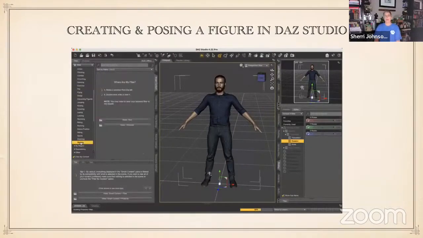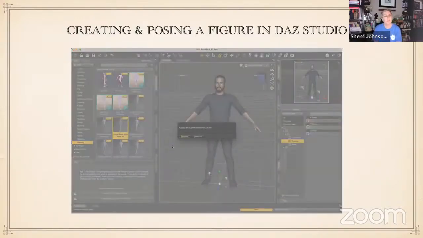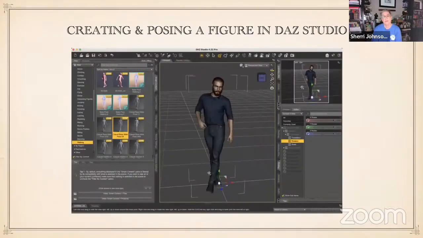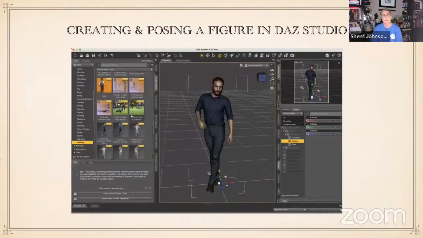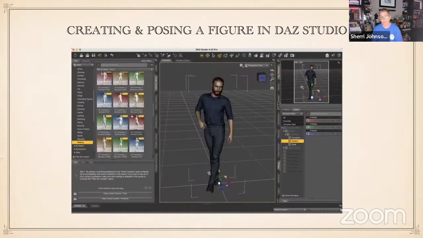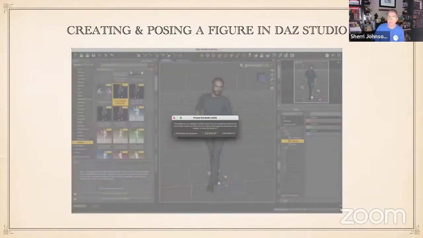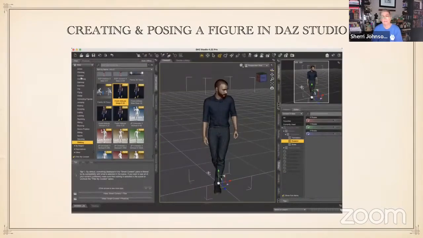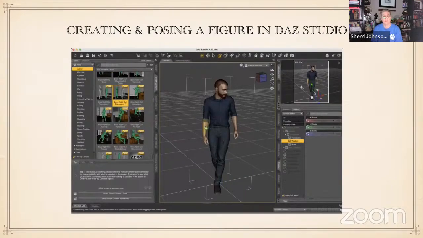So now I want to have him do some action. I'm going to want him walking. So I come to my pose, I come to my walking section, and boom, this is a predefined walking stance. Now, they do have some poses which to me are not realistic. I usually go in and tweak everything, but you can go through and pose it by hand yourself, select some of the poses that are already available, and it's a good way to get a figure and to just go with it.